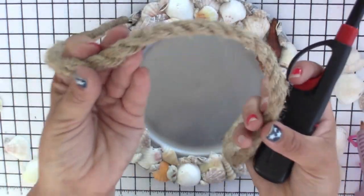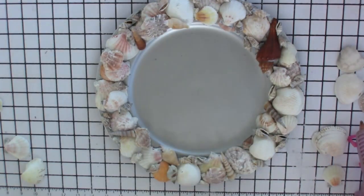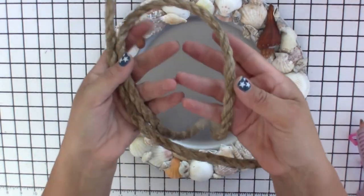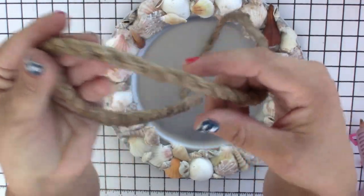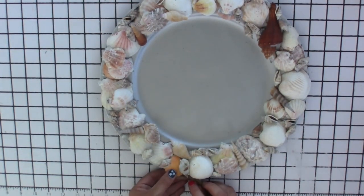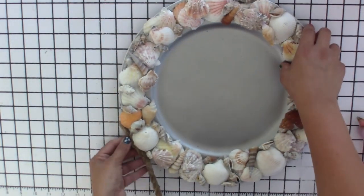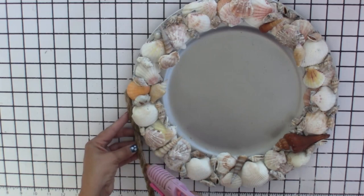I felt like it needed a little something more, so I decided to add some nautical rope that I had just around the edge. But first, it was a little worn and weathered and used, so I just burnt the edges with a lighter, and it gave it a really nice look, like a darker look, just very nice. And then I just hot glued it around the edges.